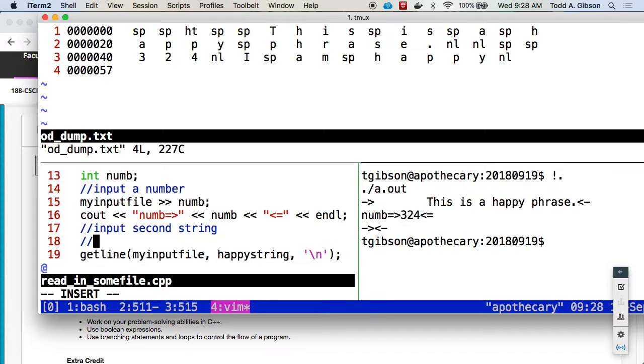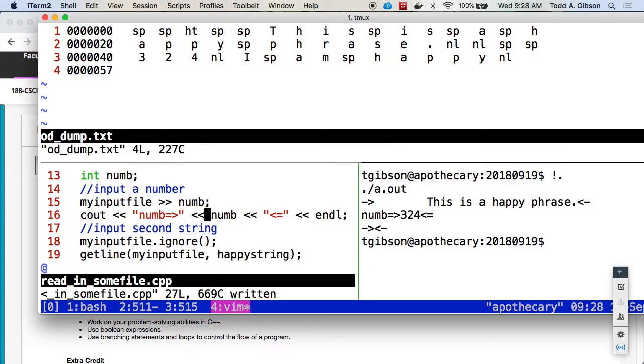But what I'll do is I'll say my input file dot ignore. And you put a number in here, which is how many characters you want to ignore. Well, I just want to ignore one character. And in the same way that getLine defaults to an easily remembered value, a new line, if I don't put a 1 there, it defaults to being a 1.